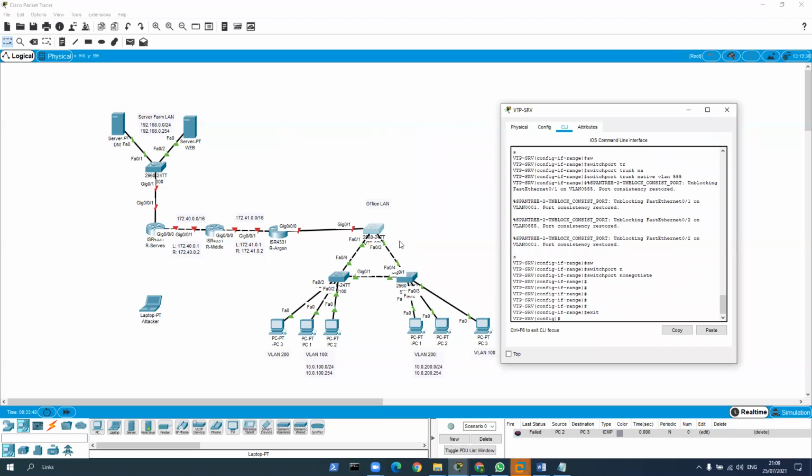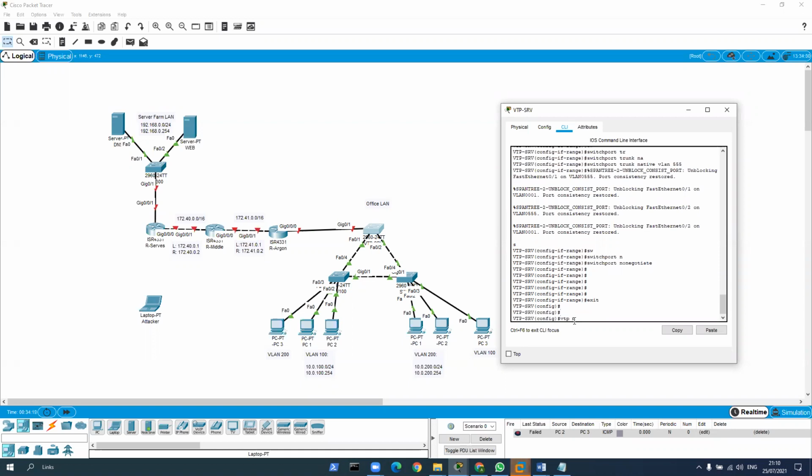With a VTP server, in the future, if we want to add a VLAN to the network, we don't need to go into this switch and this switch. And if we add another switch and another switch, we just create it in, and we make it a VTP server, and these two switches we make a VTP client, and then when I create a VLAN here, it's already synchronized with this switch and this switch. Let me show what we're going to do now.